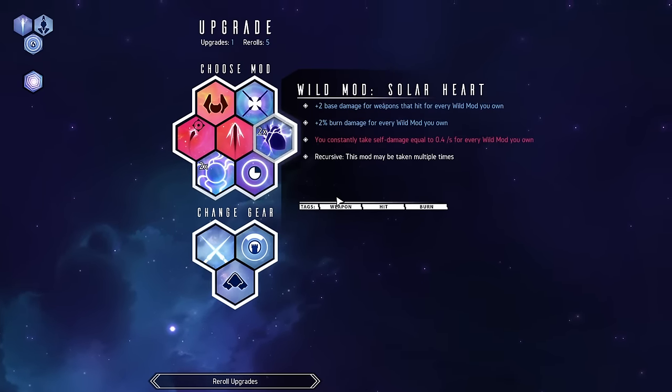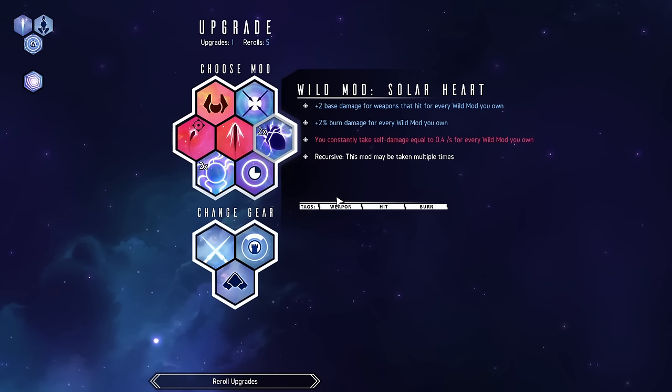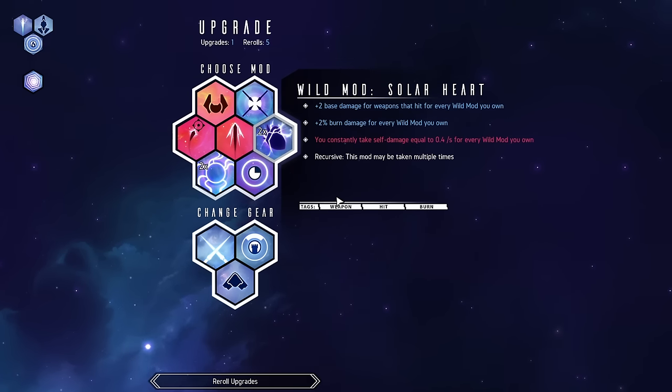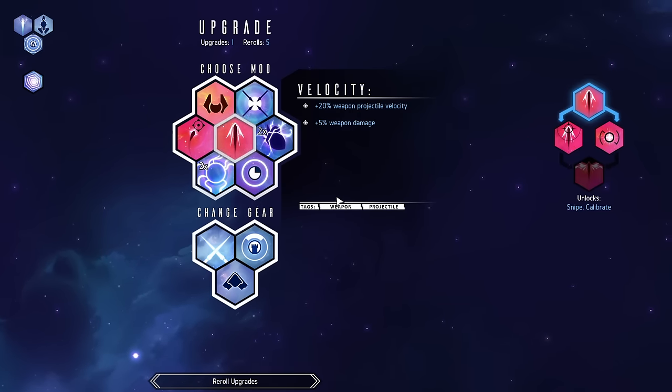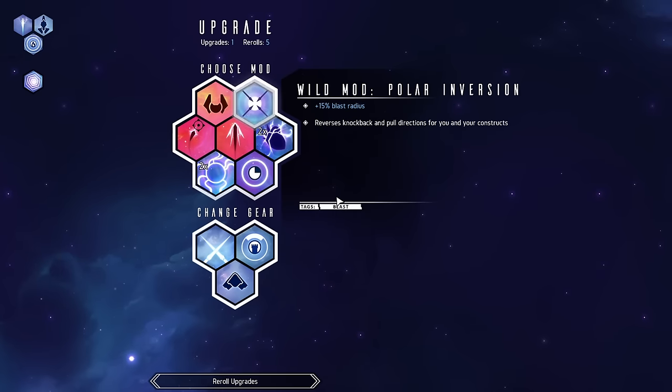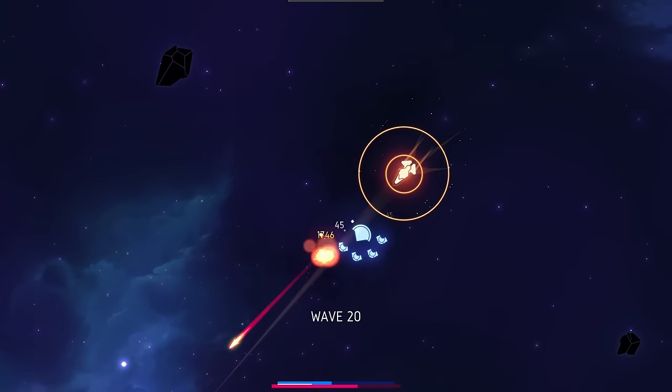Okay, Energized Shield, Solar Heart. Base damage for weapons that hit for every wild mod you own. Burn damage for every wild mod you own. Wow, that's actually, Solar Heart's really good. The problem is the self-harm is worrying. Let's just go for the shield cooldown.